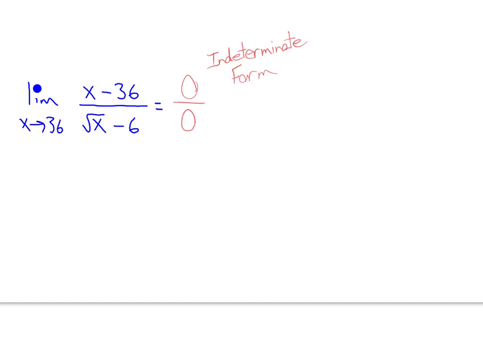Okay. That means it's in a form where we are not able to determine what the limit is as it is right here. However, there is a way we can handle this, and this is where I want to show you two ways of doing this. The one way takes something you learned back in Algebra 1 and adapts it in a way that'll blow your mind a little bit. So we'll do a little aside here, and we'll do some factoring.